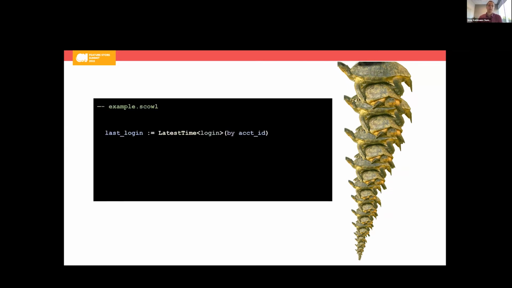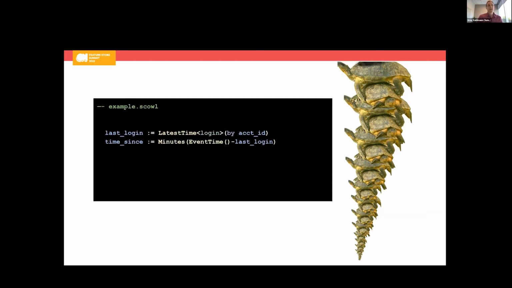So I'll make that concrete with the language that we've developed and are continuing to develop that we call Scowl. Here what you're seeing is a line from our language where we are doing a streaming join between our current stream and the login stream to find, for this particular account ID, when's the last time they logged in. And from that, we get a login feature, a last login feature. And then we can take that login feature and compare it to the current event time, convert it to minutes, and now we arrive at another feature, the time since. And then we can keep doing this again and again with a bunch of different transformations to achieve our goal.